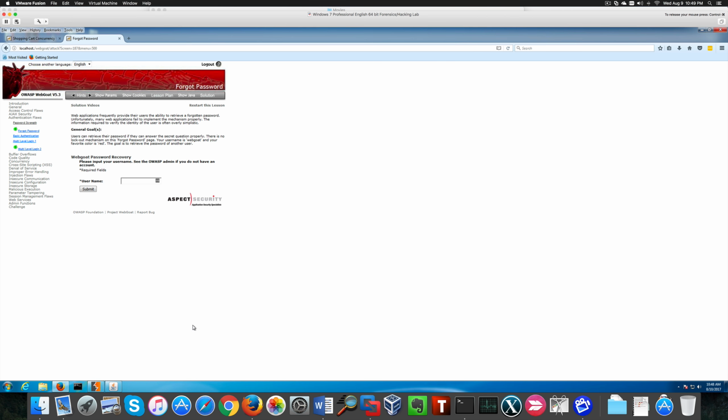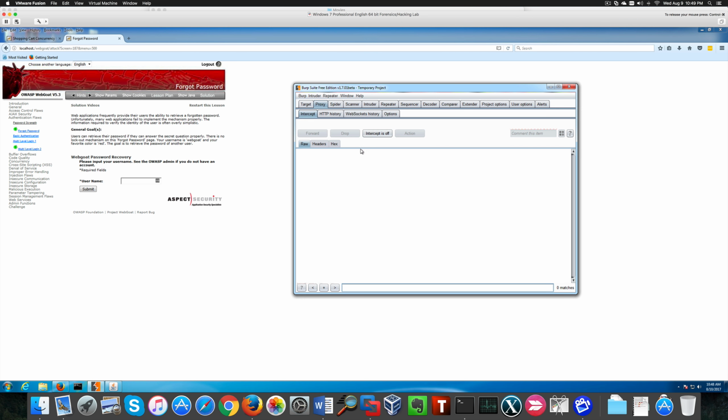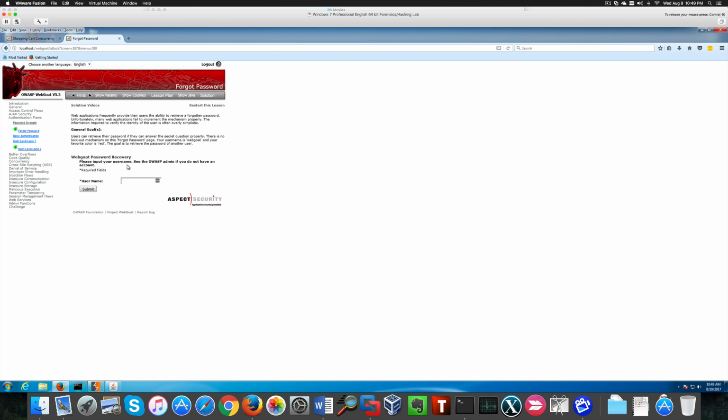Now another example that's pretty realistic, and that's a way hackers exploit some user account, is to exploit the password recovery. We're given here the credentials for a user called webgoat, whose favorite color is red.